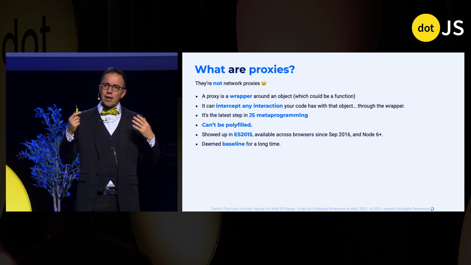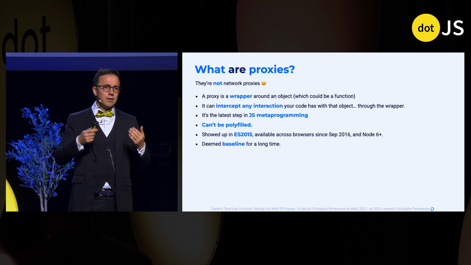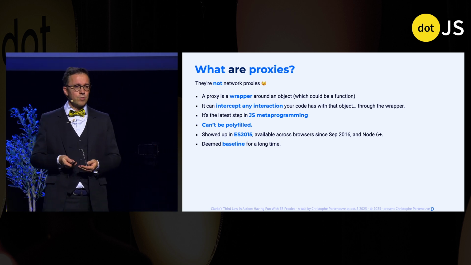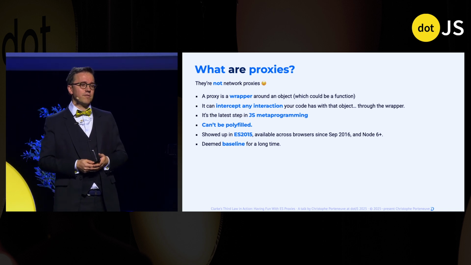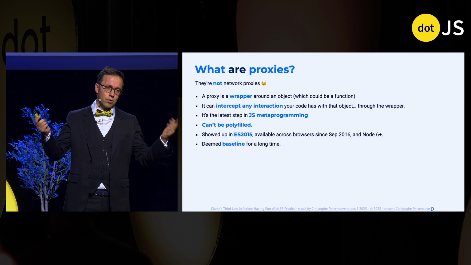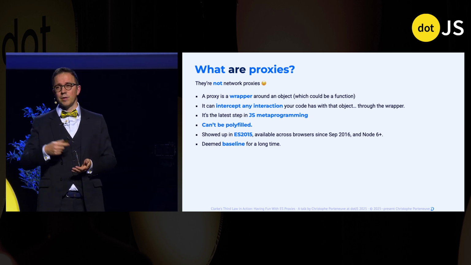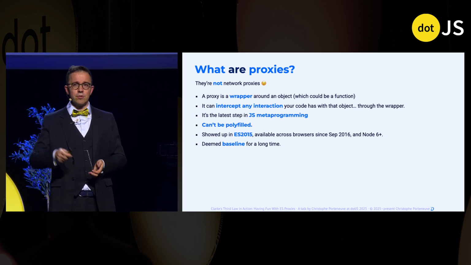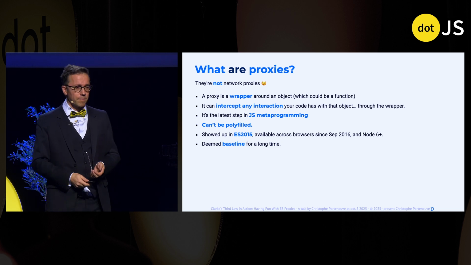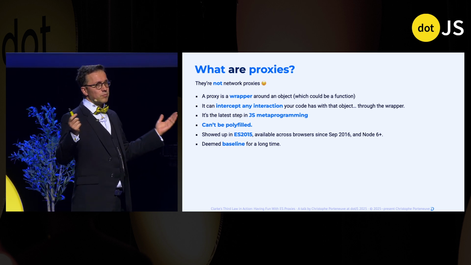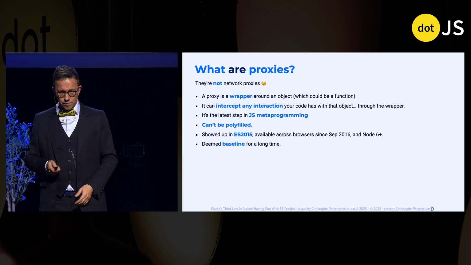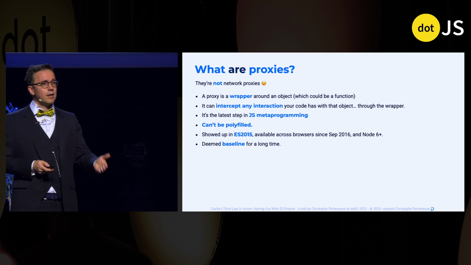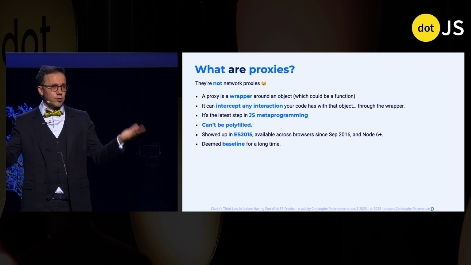And they cannot be polyfilled. They have to be natively available on your runtime. There's no way to polyfill it. Fortunately, they showed up 10 years ago. They've been widespread for over 9 years, and they've been available in Node since Node 6. As a reminder, this month, we're releasing Node 24. They've been deemed baseline in browsers for a very long time, so you can use them with confidence, unless you're still supporting IE, in which case, what are you doing?